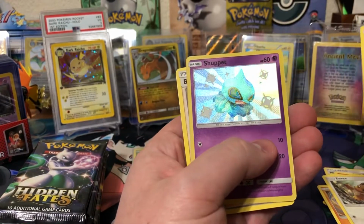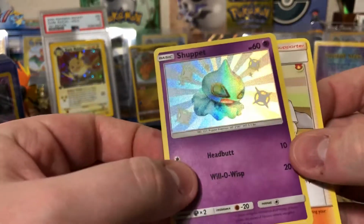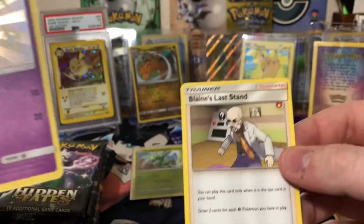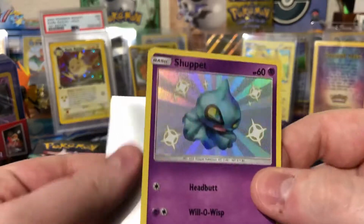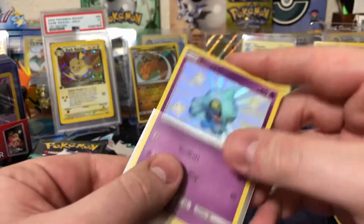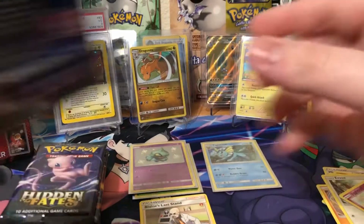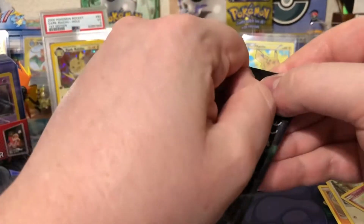Holy cow! We got a Shining Shuppet, and then a Blaine's Last Stand. That is a beautiful card. Very happy with that. Whew. All right. Pack number three, Mewtwo.